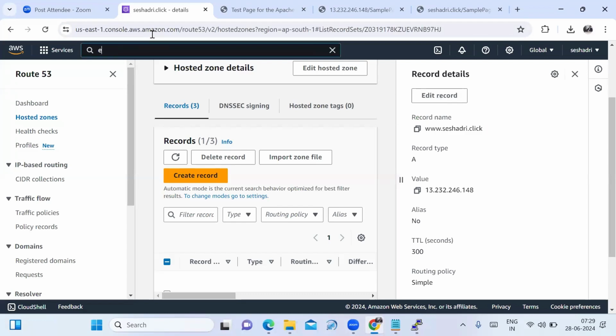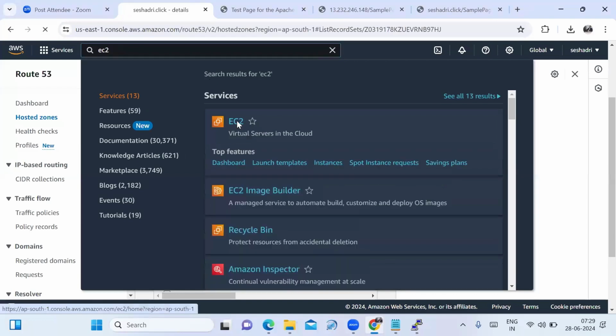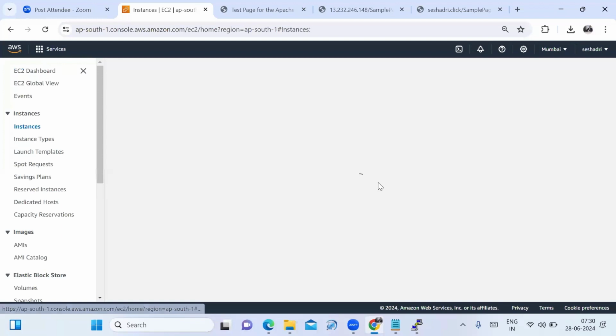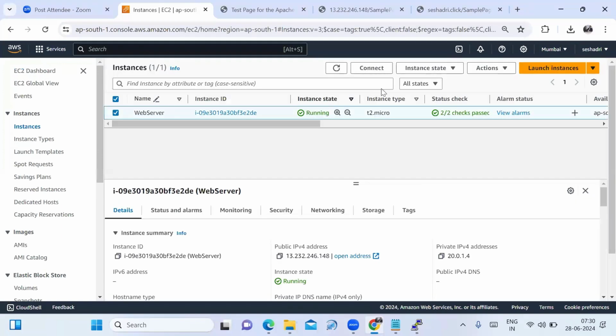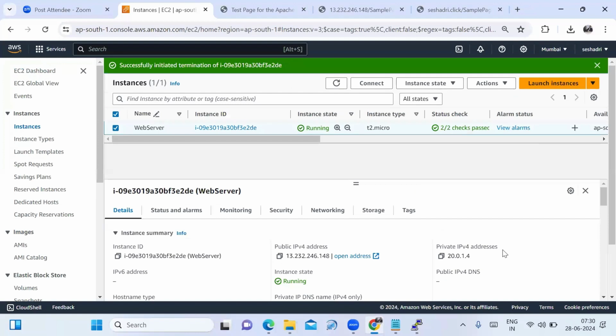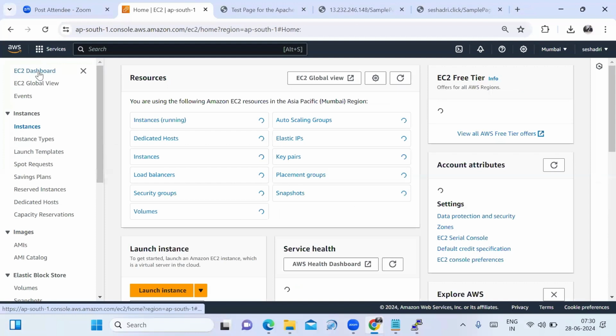I created the web server in this session, and I am deleting it. Go to the instances, select the instance, go to instance state, click on terminate. Then your instance is terminated. First it is shutting down and then terminated from the Mumbai region data center. It's taking some time.